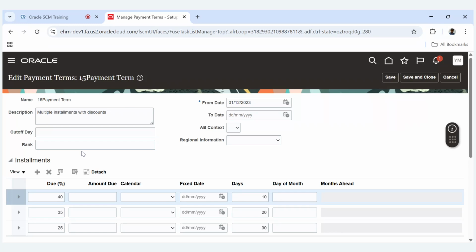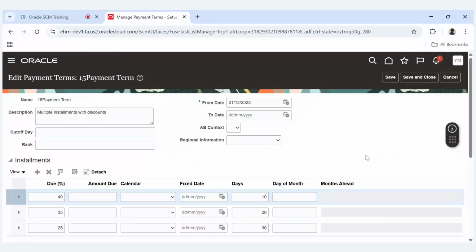So let's say I am creating an invoice on 1st April. I want to give a discount, let's say 10%, if I am paying on 7th April, which I can do here. And also if I want to set the payment month on month on a particular date, I can give a fixed date for this payment term. And I can associate this payment term with the supplier. Similarly, there are a lot of things that we can cover.